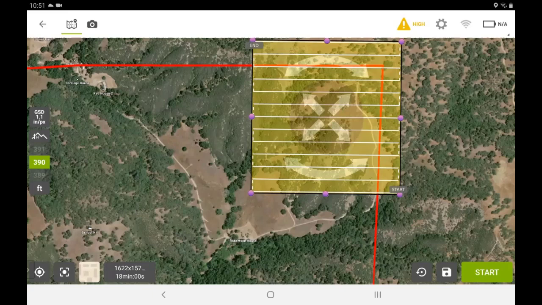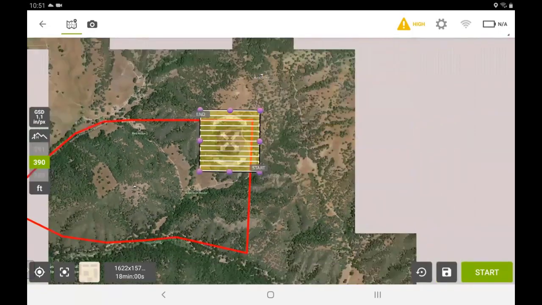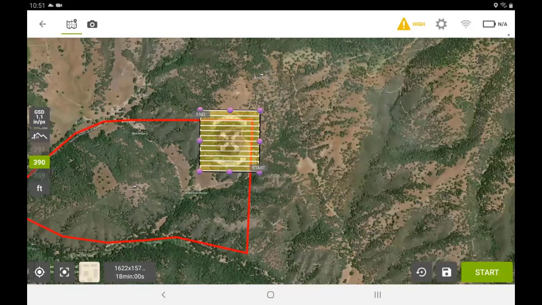That's preferable, or at least it's going to be upwind, so that when the drone is done, it's not fighting the wind to get back to the landing pad. But I'll make that final determination when I get into the field. But for right now, this is good enough. If I zoom out, it looks like it's going to take me 2 more flights to cover the eastern side of the study area. That's fine.